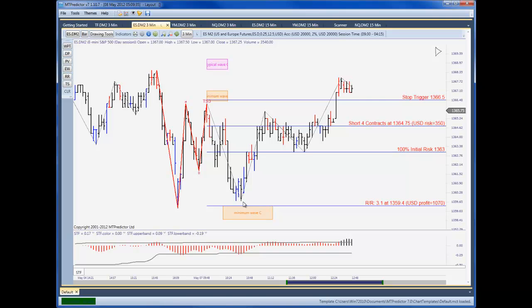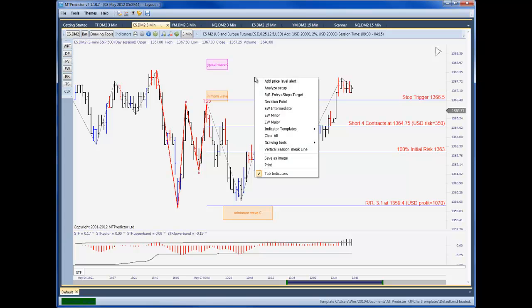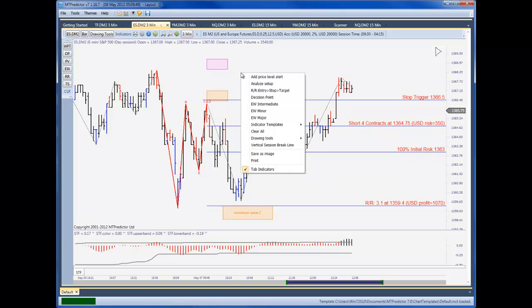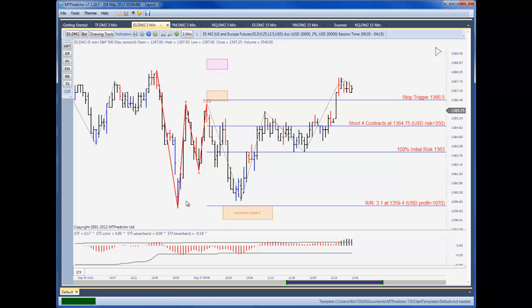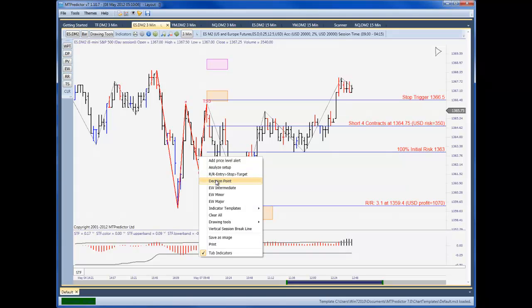And sometimes trades don't reach our first target, so I want to show you a couple of tips and tricks that we can use, when a trade is going with us, to monitor it. I'll leave those on. So the first place that we can look at for an area where a trade that's going with us is likely to fail or stop is the DP from the prior B wave low, or high if it's going the other direction. So this little swing low here, we can right mouse click and put our decision point on.